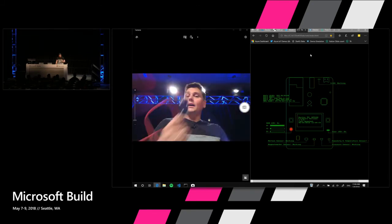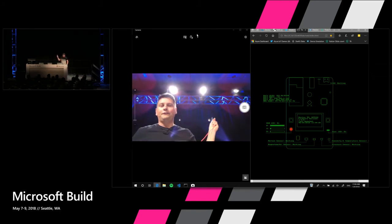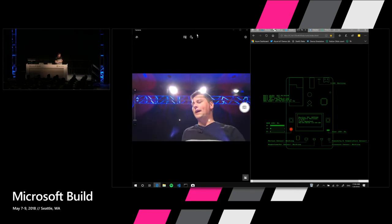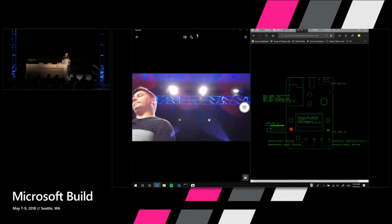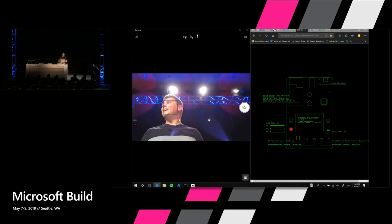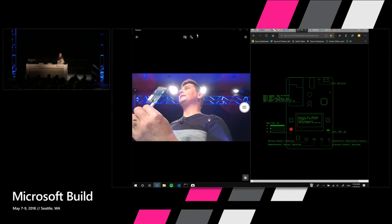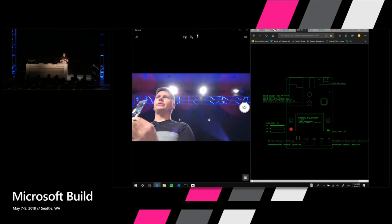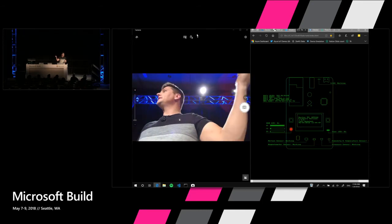So last but not least, device provisioning service. I had a set of slides, but I'm going to skip them. Device provisioning service allows you to rapidly and efficiently provision tons of devices. If I have one of these devices, I can flash a unique ID on it pretty easily. If I'm dirty and not secure, I can hard code that connection in my application, or I can flash it in some secure storage on that device, right? And that would actually be the right way to do it. Secure storage, you flash some unique identity that is used by the SDK to create a unique token that will allow it to authenticate with IoT Hub, right?